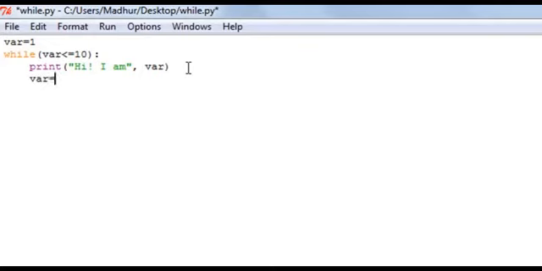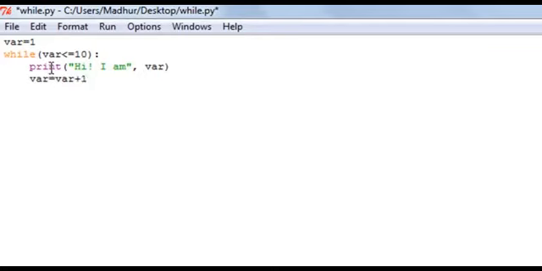So on the next line, as I said, we have to update the value of var, and we're going to do this using var equals var plus 1, right? So we want the value to be incremented by 1 in each iteration of the loop, right? Those of you who have programming experience in some other language, for you guys this must be kid stuff, and those of you who are checking the while loop for the first time, this is really simple.